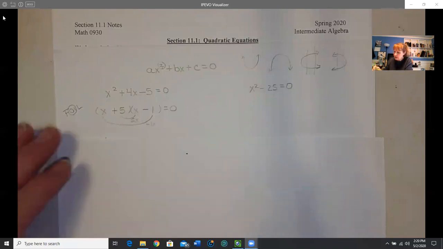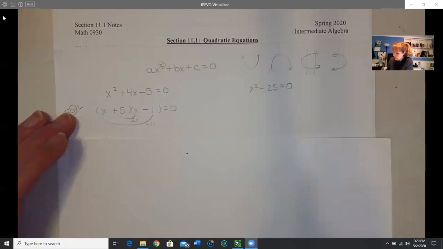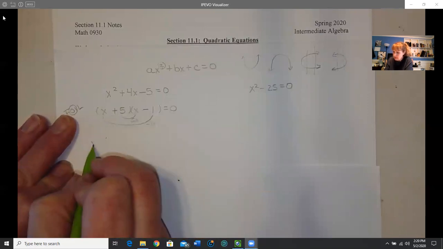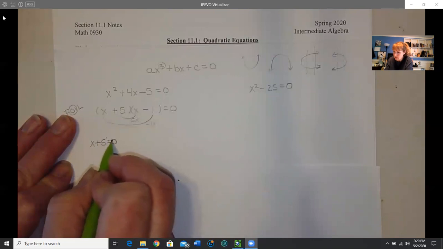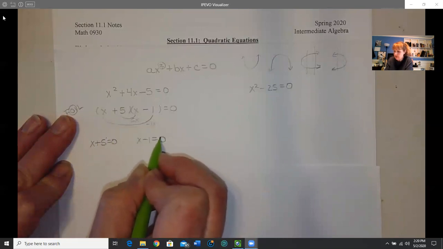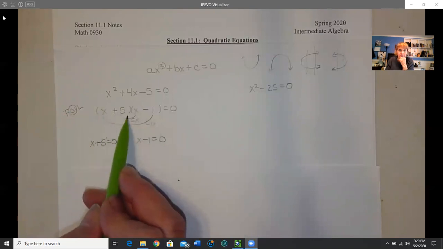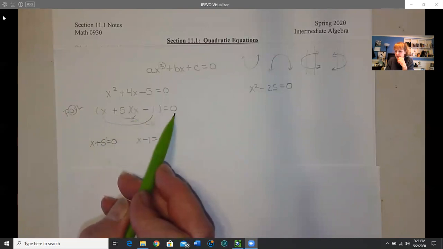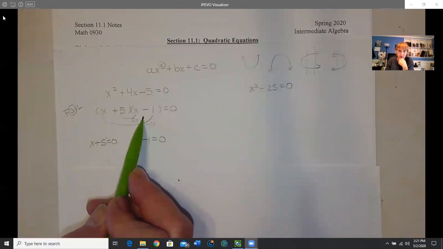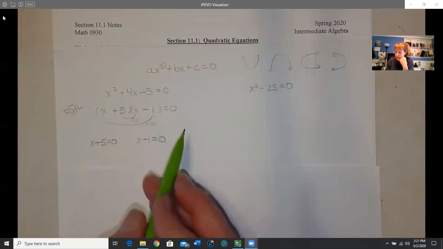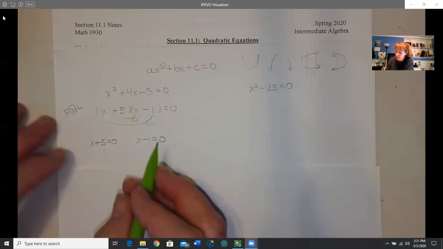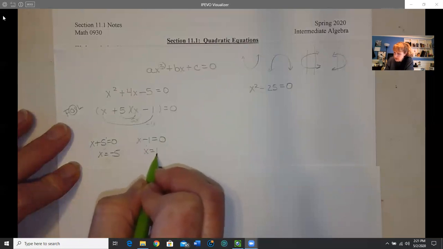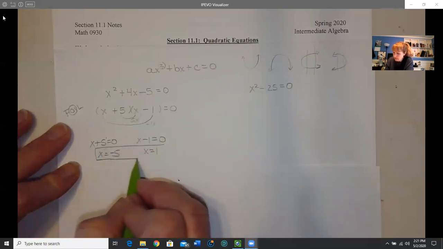So now using our zero product property, I know that in order for this left side to be 0, either the first number has to be 0 or the second number needs to be 0. Each of these parentheses represents a number. 0 times a number is 0. Anything times 0 is 0. So one of those numbers had to be 0. So we subtract 5, and we solve for x, we add 1. So we had 2 solutions, -5 and 1.